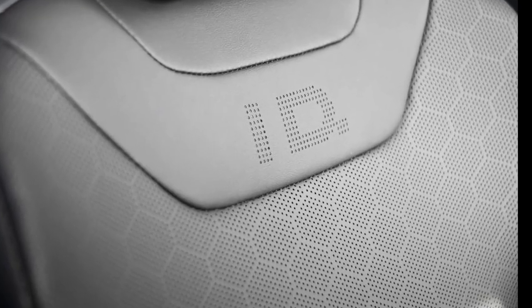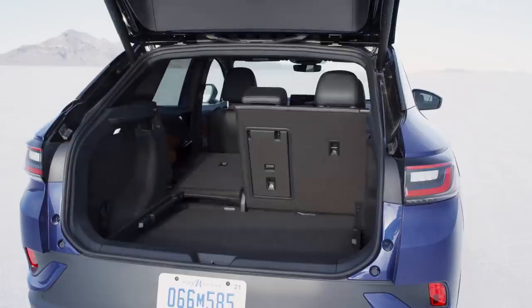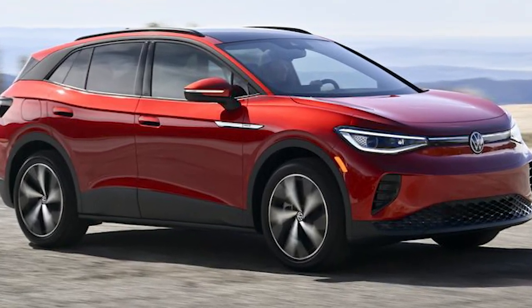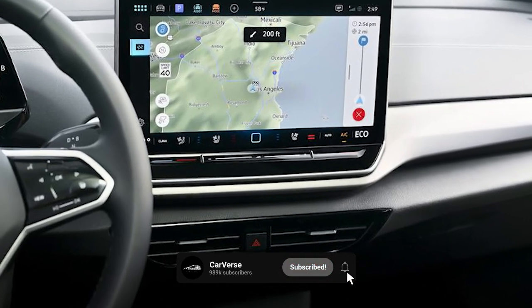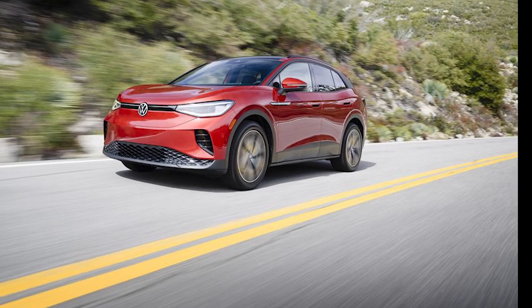In fact, the ID.4's navigation system has some features that the phone apps can't match, such as allowing you to program it to look for charging stations at a specified level of charge for those who have greater or lesser range anxiety. And you can program up to 10 charging waypoints on your route, and the system will tell you how many charging stations are open, though only at Electrify America charge points.